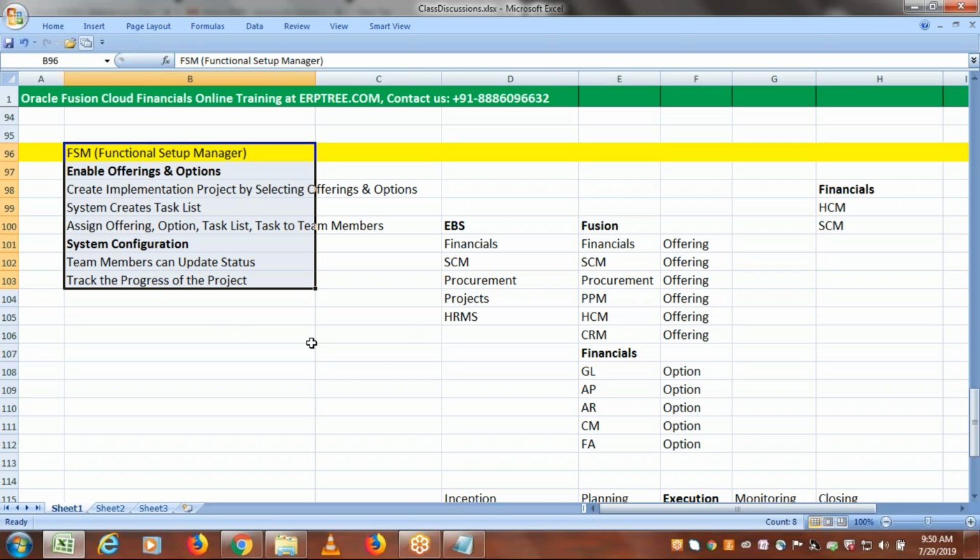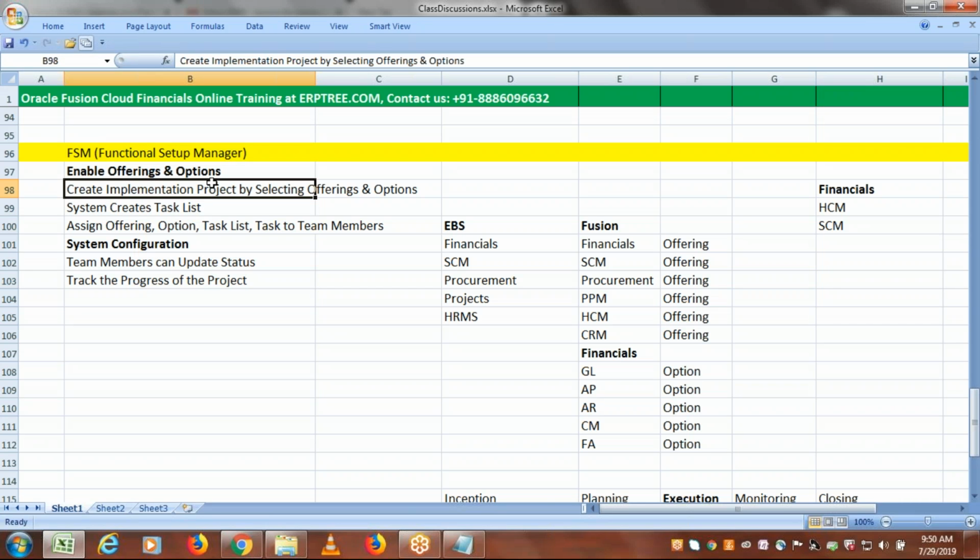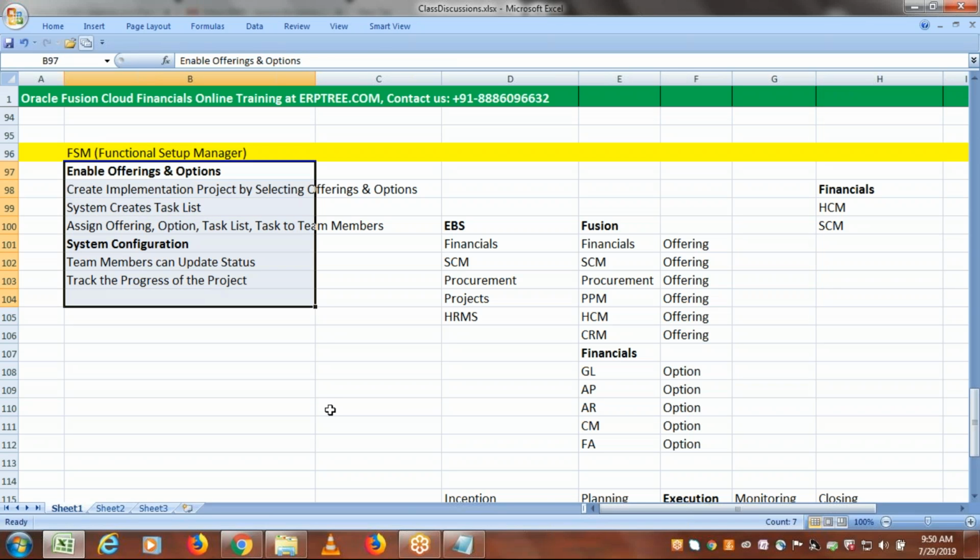In tomorrow's session, we will see within the application how to create the user and how to create the implementation project. So we'll be using the instance for tomorrow's class. You can expect to get the instance tomorrow if you are already subscribed. And the dumps and previous batch videos too? Yes, we can provide all.